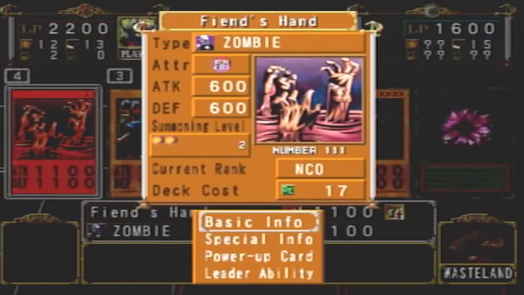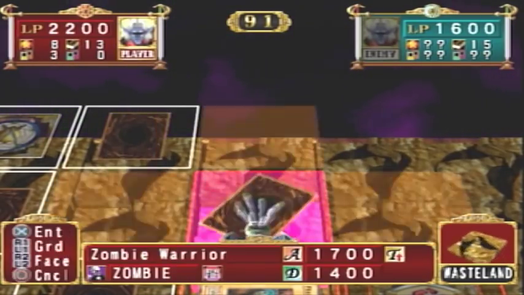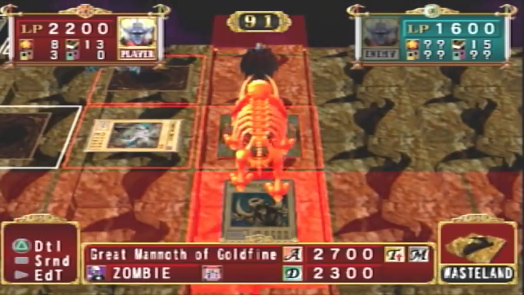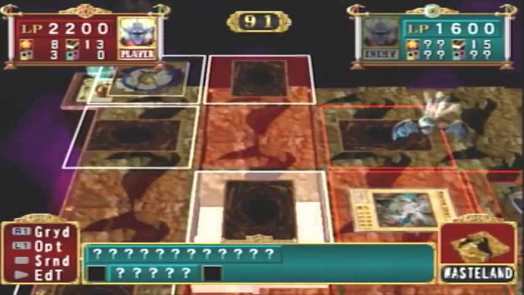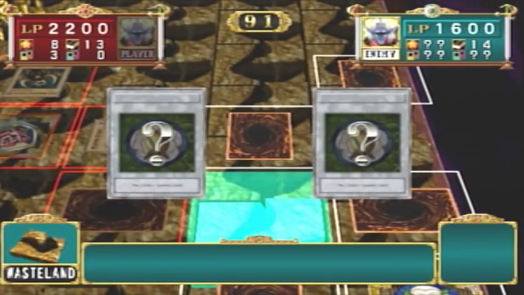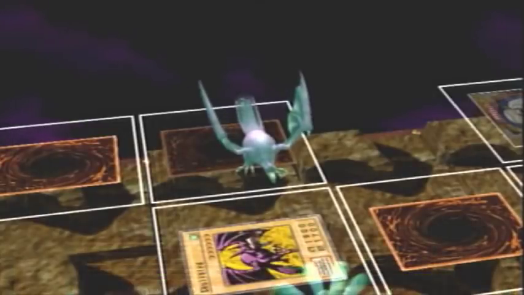Alright, maybe I don't want to use Fiend's Hand because that will kill the enemy monster and I can't capitalize off of that. So, we'll just do Zombie Warrior. And I'll actually put this here. So if he destroys this, I can just attack it with that. But if I put this card here within the range of attacking these, it might scare them into defense mode. So you kind of have to play a bit of a tactical game. You're not really trying to win, you're trying to play a certain type of game here. You're trying to get the enemy to do what you want, not just beat them.